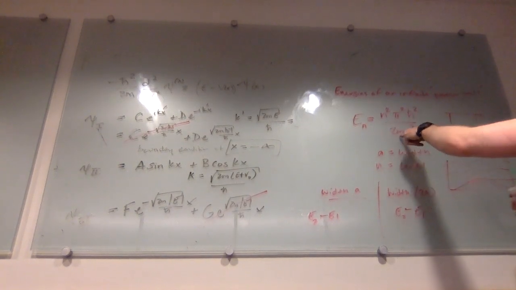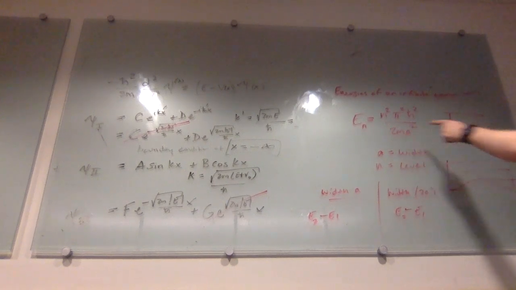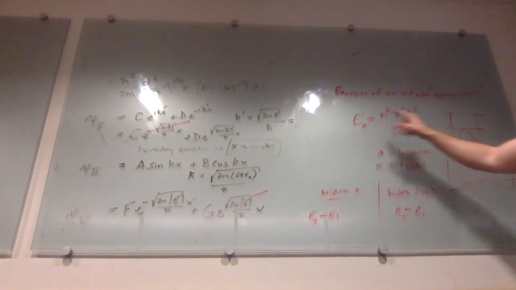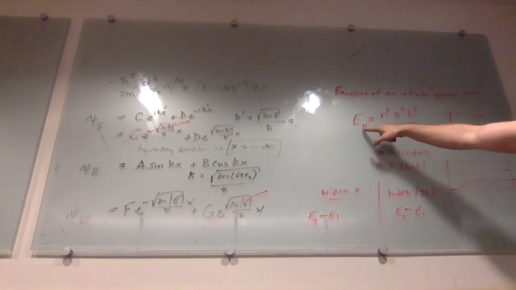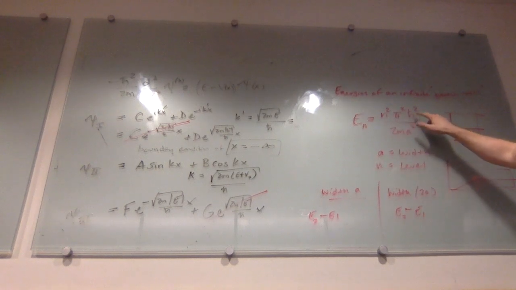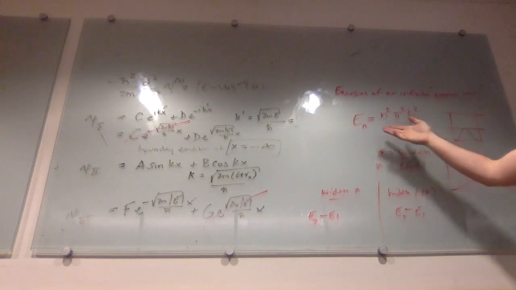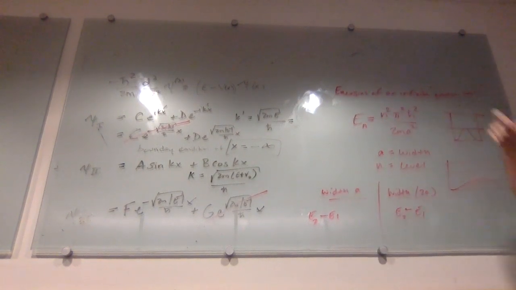M would be the mass of the particle. A would be the length, and they put L, probably. It's H bar. You have to make sure that if you want the output in joules, you use the joule version, which is like 10 to the negative 34. If you want the answer in electron volts, you have to use H bar in electron volts, which is some other number. But pi is pi.